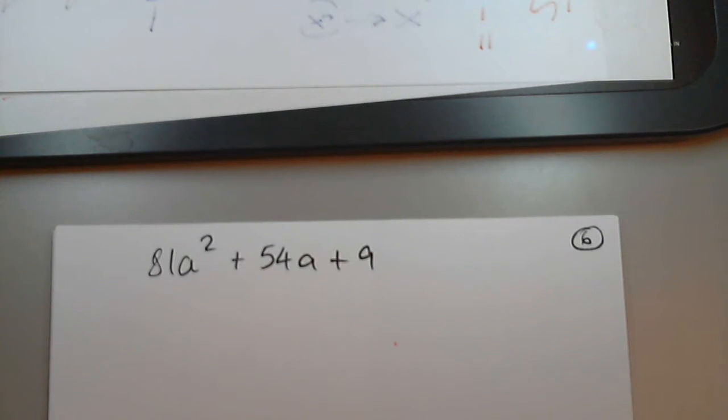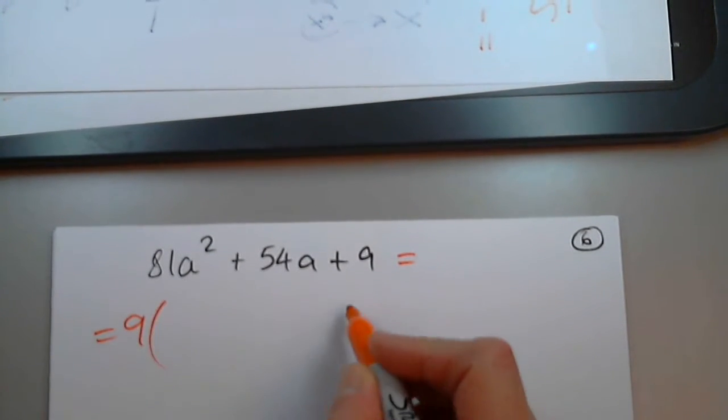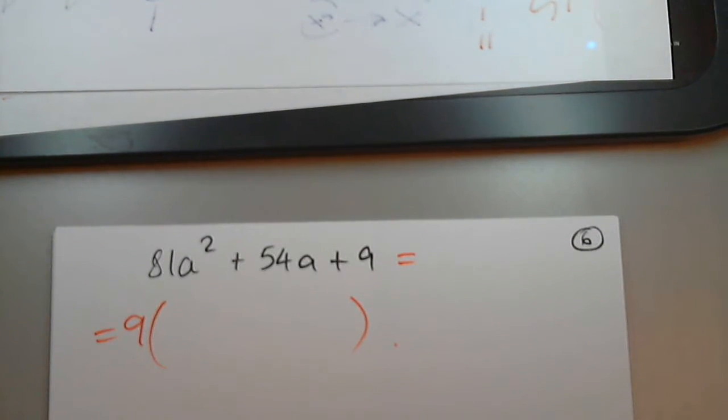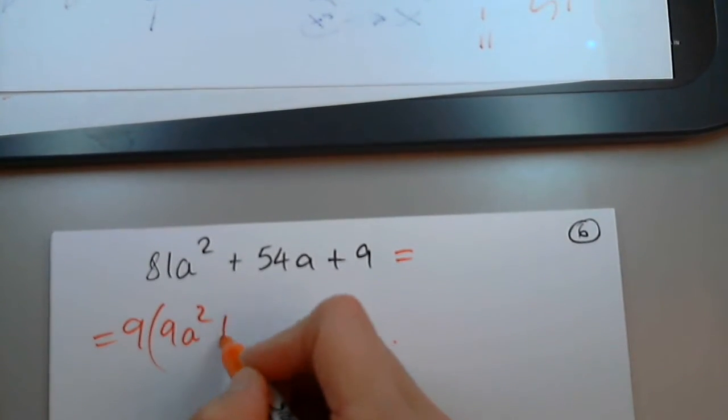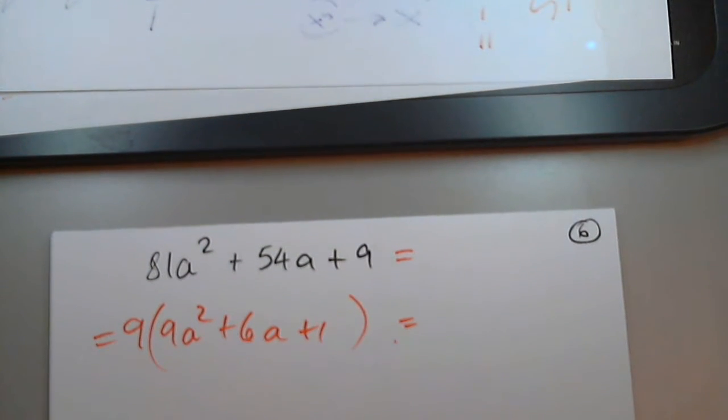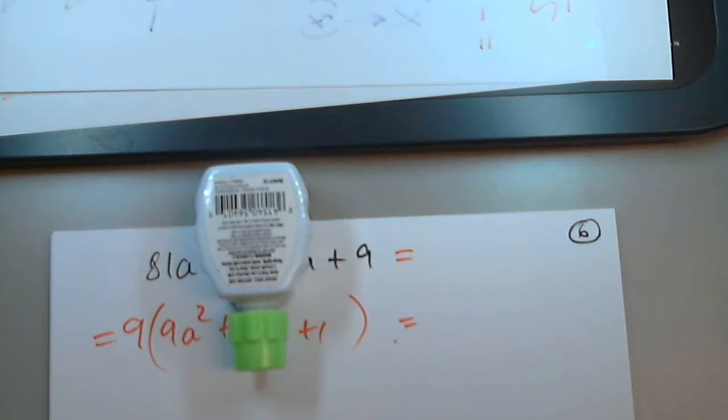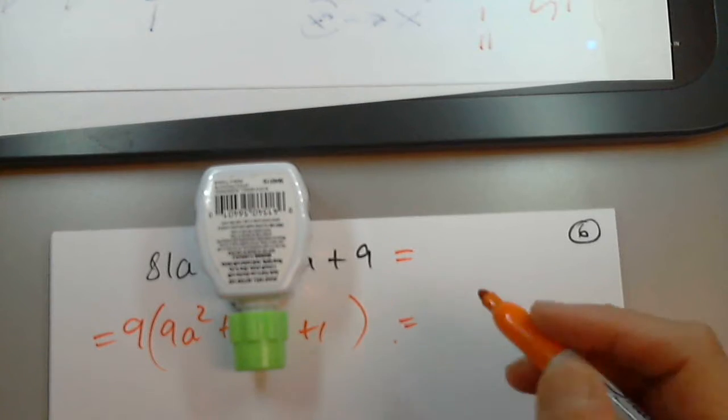I would like to see something from the bottom and something from the top. Okay, so we can cover, but since I wrote it, let's finish it. It's a trinomial in descending order, yes. Negative leading coefficient, no. Greatest common factor, yes. So what do I factor out? Very good. I have to do that. What is left in parentheses? 9a squared plus 6a plus 1. Very good. So now I'm looking inside and I'm hoping for a special product.